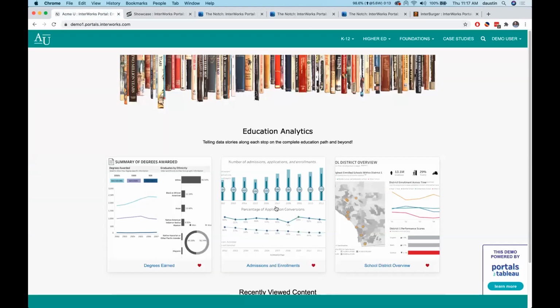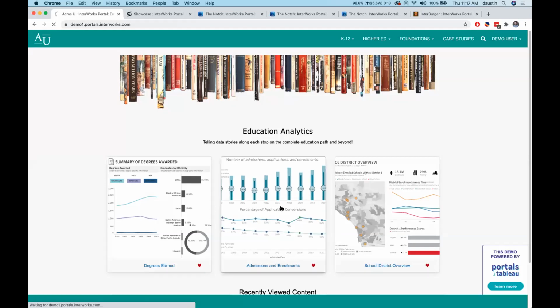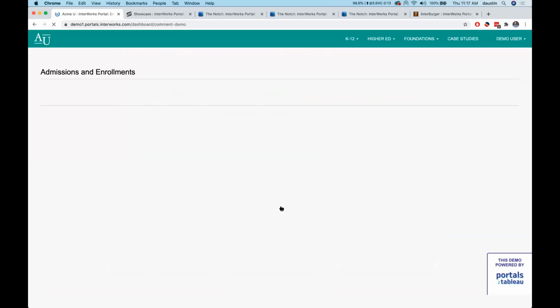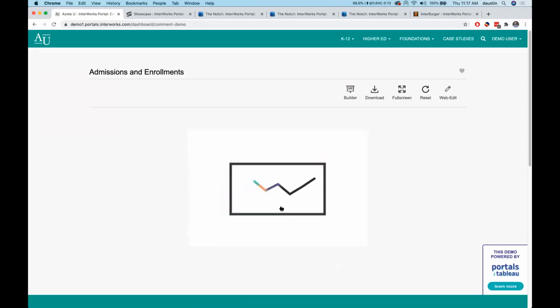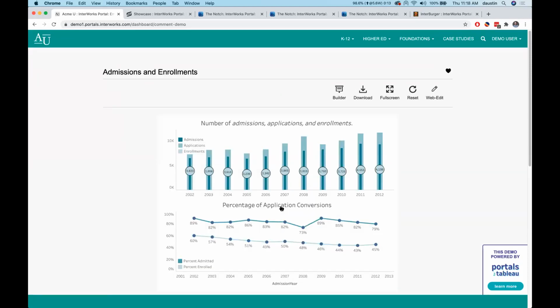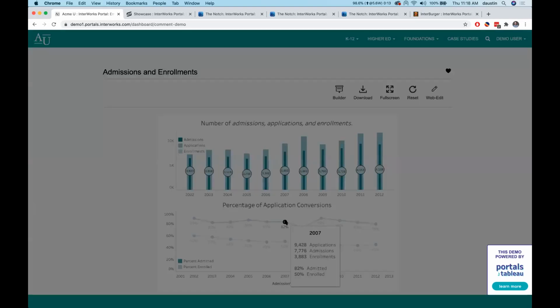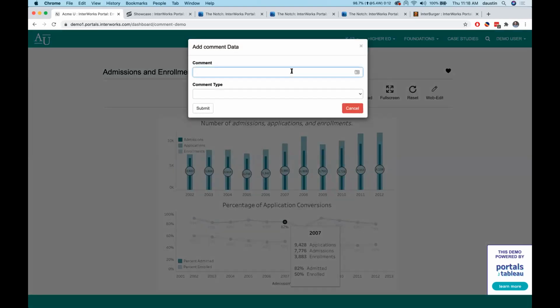Actually, just hopping back over here. I have it right here. This admissions and enrollment has another really cool way of doing write back. So basically, we show a line chart on this one. It could be anything. And we attach to the marks within the dashboard using Tableau. And as you guys know, with Tableau's embedded analytics, you can actually tie into these types of events. And so when I click on a point, it asks me, hey, what do you want to say about this point? And I can say, test comment, or I can say, hey, sales are going up here. We should check into that. And then I can give it a type.